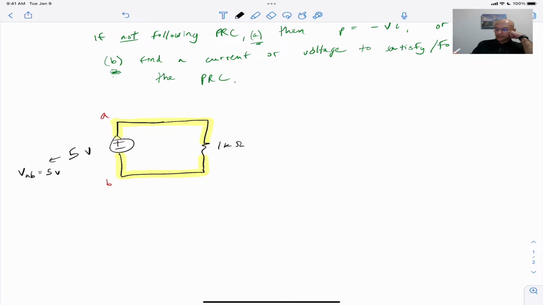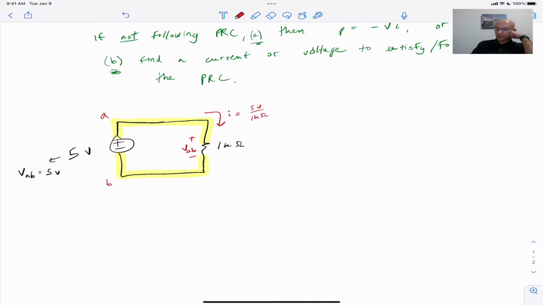Now the voltage across the resistor, well, it's also VAB in this direction, with B as the reference and A as the observation point. And what does this mean? That means that the current flows this way through the circuit because the resistor is passive, so current will flow through the resistor from the high node to the low node. Let's write this as I. Using Ohm's law, it's going to be 5 volts per 1 kilo ohm.